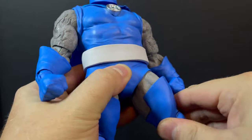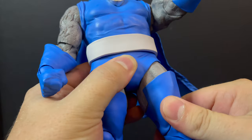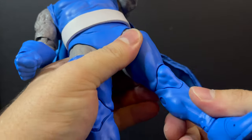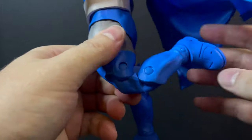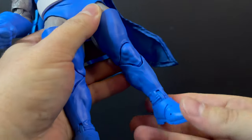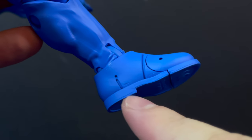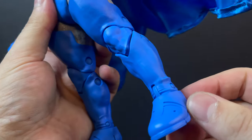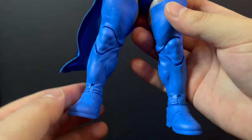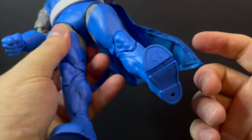He is not going to be sitting on any type of throne anytime soon. With that rubber diaper crotch piece, it's not going to help you — he'll barely kick to the side. Legs kind of go up. It's a very limited articulation Darkseid. He has double-jointed knees, but I ask you why — what's the point of double-jointed knees for a character like Darkseid? Yeah, you can get a kind of battling Superman pose, or have him squashing Superman's face under his heel. The feet will go up and down, they'll rock to and fro, and he has toe articulation. But what are these lines right here? It looks like a mistake — like these are part of the digital sculpting process and they got left in. That's really odd. He does have peg holes on the bottom.